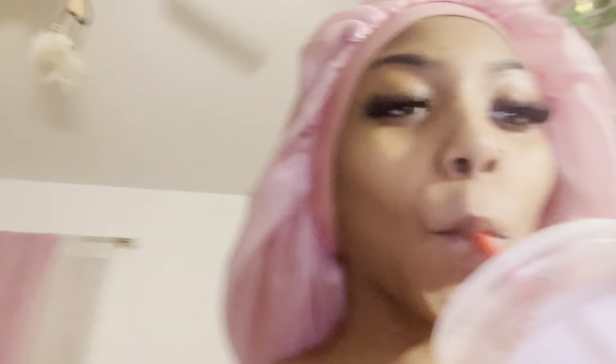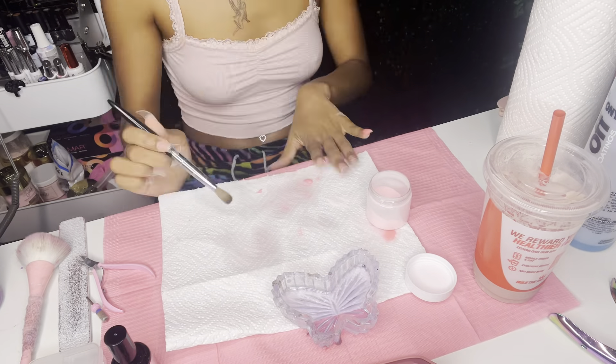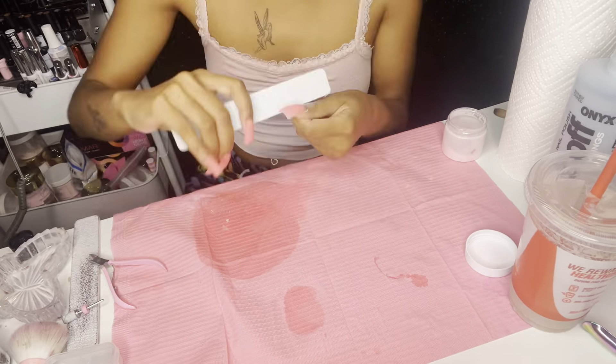Before I do my nails I'm going to get into the shower — I'm going to shave my armpits and legs so I don't have to worry about those when I get up. I'm out of the shower, I moisturized and I feel so good. Now I'm finally about to start my nails — so excited. I'm going to have you guys propped up and I'll probably be watching my show.